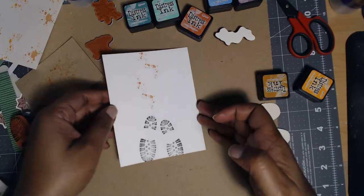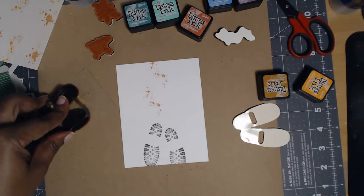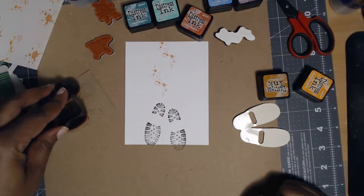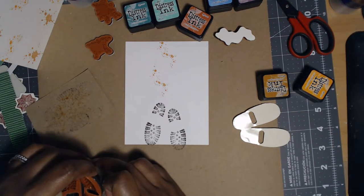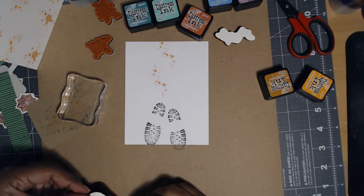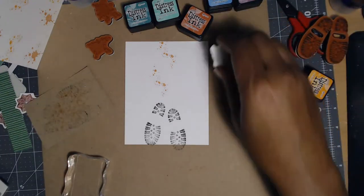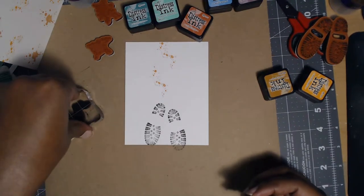Now, let's see. I should have made this in mud print, this color, but I chose not to, because I don't know if this brown is going to actually look good on here. I hope everyone's doing well, despite the weather, despite the crazy that's going on in the world. I hope that you all are being as safe as possible, making wise decisions. Wise choices, whatever that means, right?